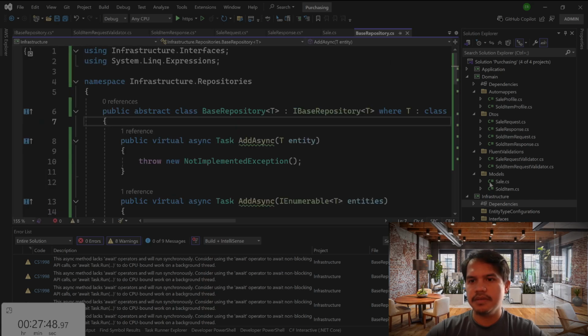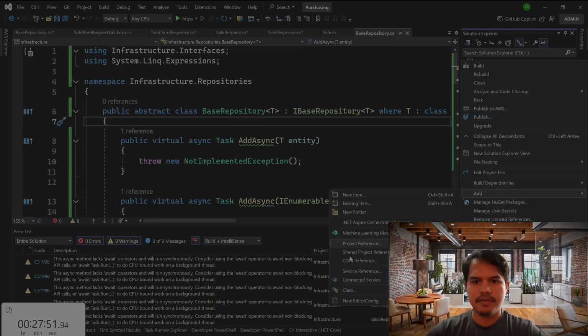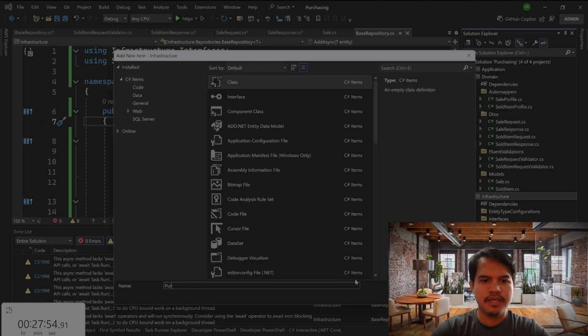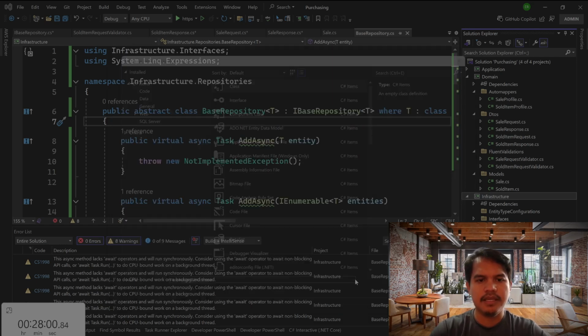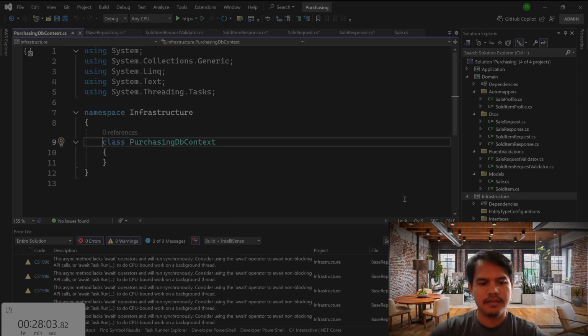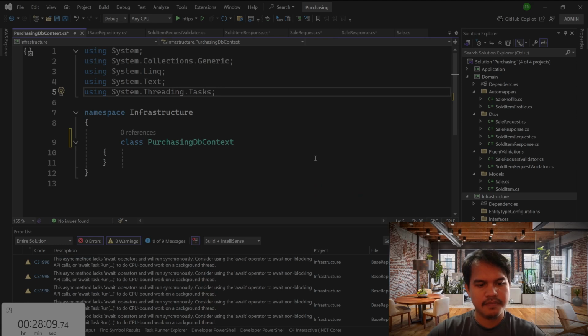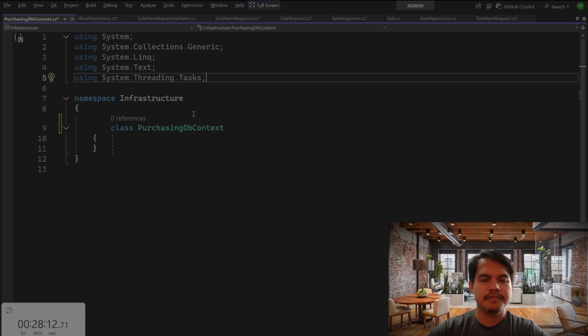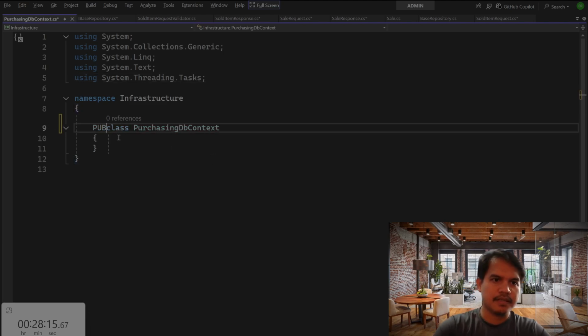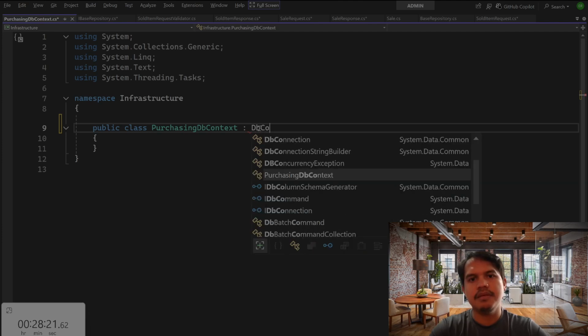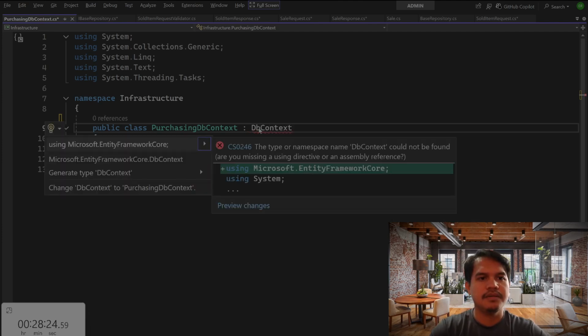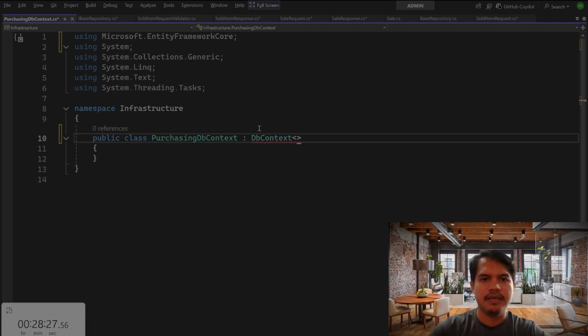What I'm going to do now is create a file, the purchase DB context. Let's modify it, and then the DB context using the specific context.